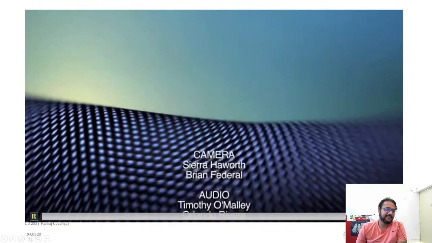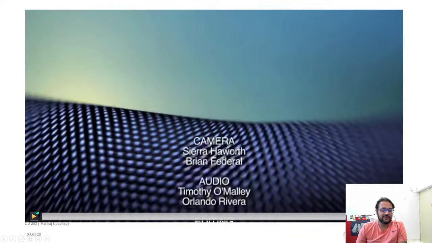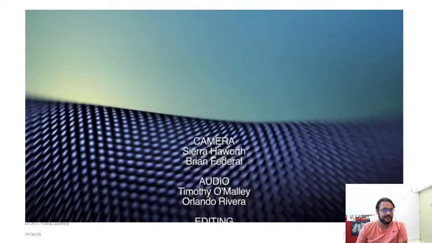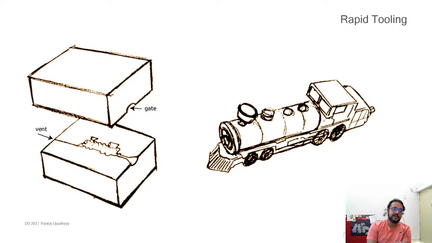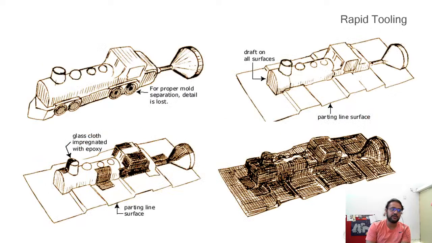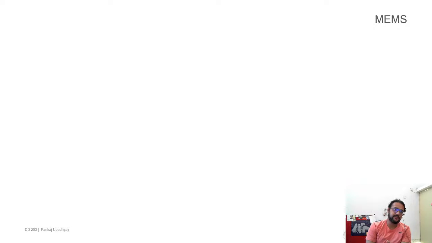Amazing, yeah? Okay, so you can find out and read about it a little more. Right, we will stop here, and there are a few slides after this, but I don't want to explain them. This is about rapid tooling. So let's say you want to make plastic parts, how would you do that? It's a kind of small shop process. It's not a production process per se, but yeah, these things are there. So if you want to look at it, you can go through it. The visuals are fairly self-explanatory.